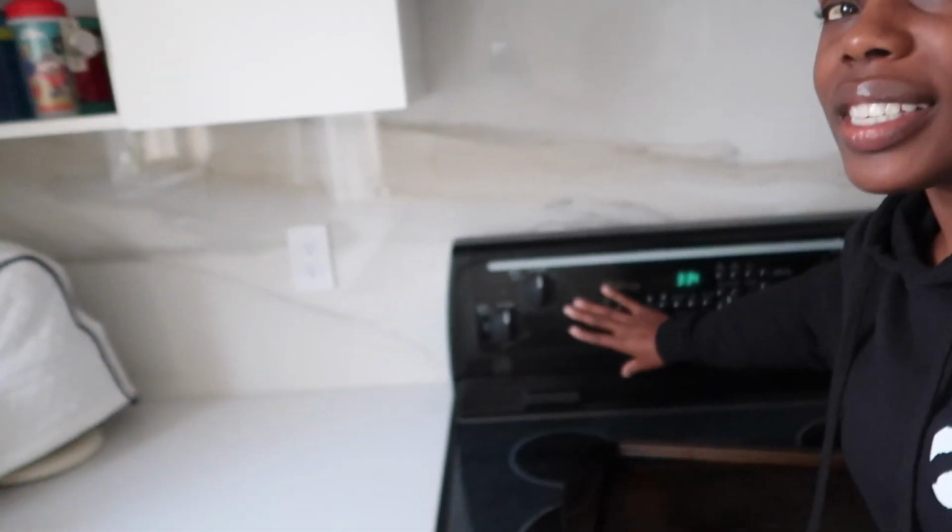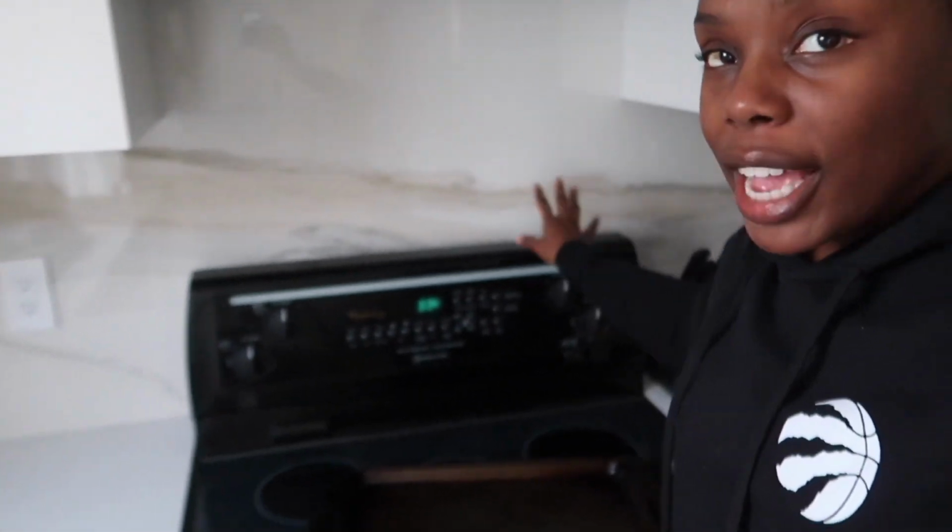But I really want to get a new range. I'm trying to convince the husband that, you know, we need a nice gas, maybe induction. I don't know, at this point I'm desperate. I'll take anything. Just a new range where this isn't showing so that you can see the nice backsplash. Also, I made cookies, like as I was saying, and it burned my cookies a little. I take no responsibility for that. It was the range. It's old and it bakes really unevenly, so I really want to get a new range.